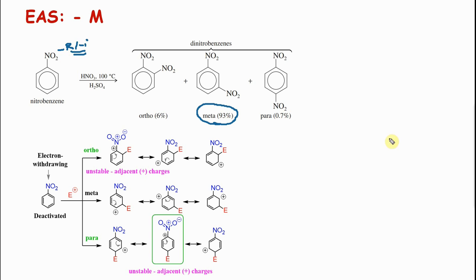Now what are the effects at each of these positions? Here I am going to have minus R, and I also have minus I. Here I have only minus I, here I have minus R, and minus I is there depending on the distance. So where is the electron density rich in the ring? The electrophile is going to look here and here and decide: my minus I is weakly deactivating compared to minus R, which is better still compared to minus R with minus I. So this is your meta, this is para, this is ortho.